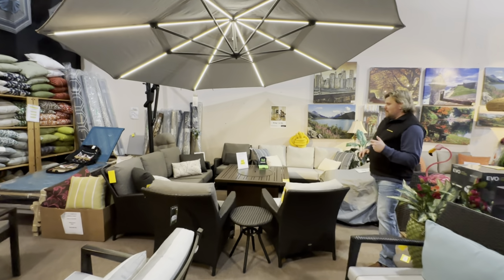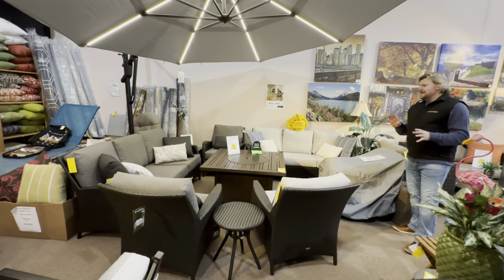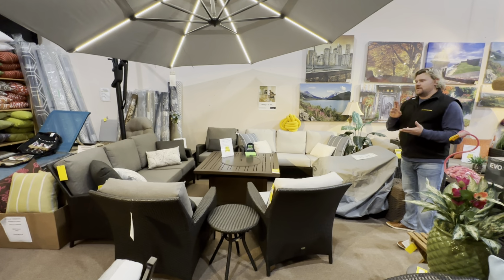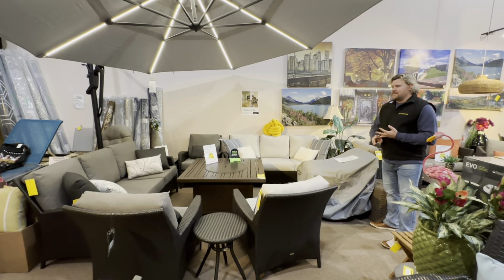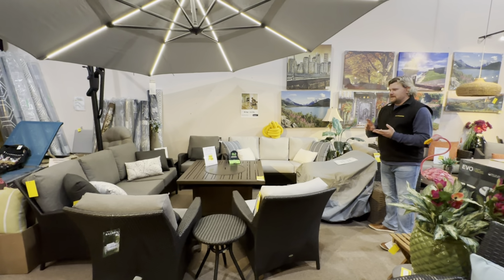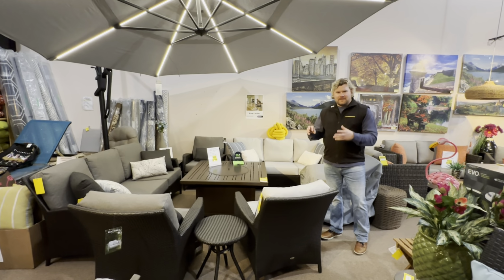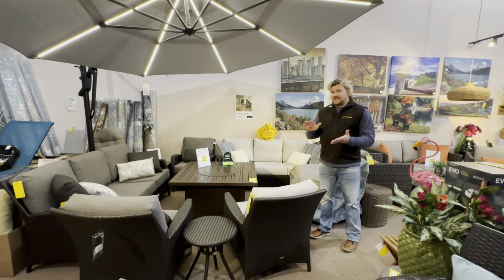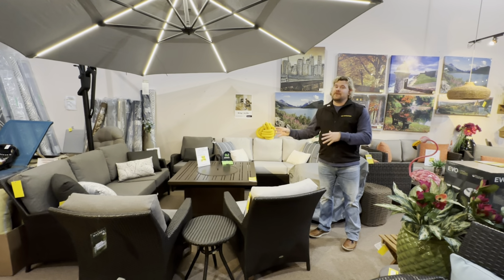Over here, we've got Palm Harbor. Palm Harbor, very similar to New Miami Lakes. And it is a hand-woven European quality resin on top of an all-aluminum frame. It's high-grade Sunbrella fabrics, high-density reticulated foam. Bottom line, folks, what does that mean? It means that as this product ages, the foam doesn't become lumpy. It doesn't, you know, sort of just sink in the middle. It compresses evenly.